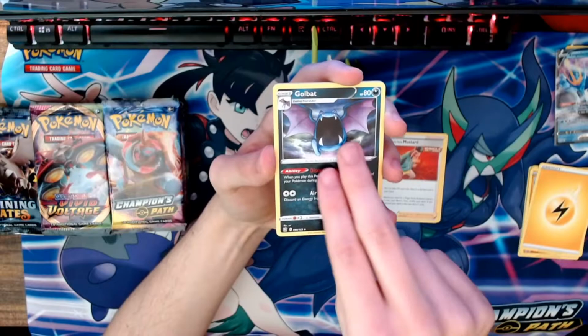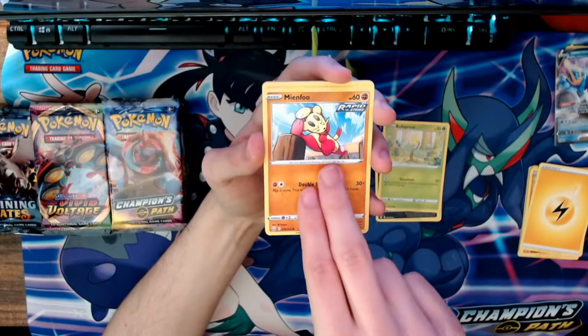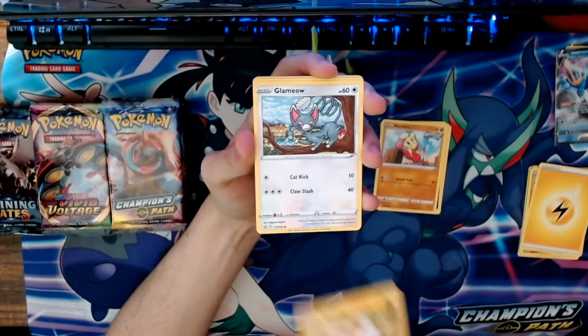Golbat. Bellsprout. Venoshock. Mindfu. Rapid Strike. Yeah, look at the Yamper. I think last time I got a reverse holo of this Yamper? That was my favorite card that I got from the ETB. Glam Meow. I don't think I got this one last time.